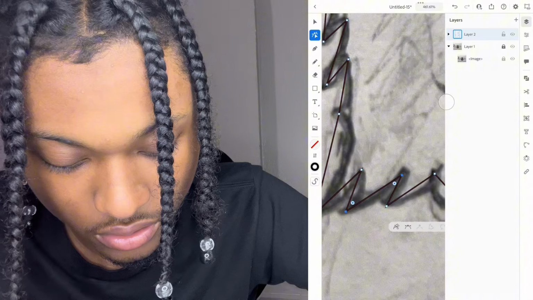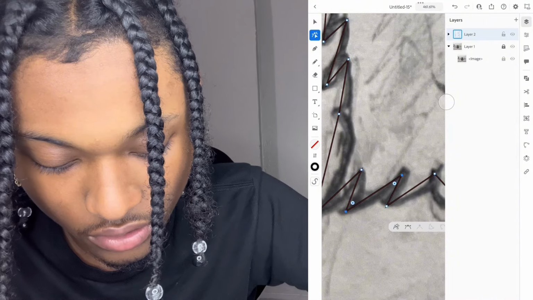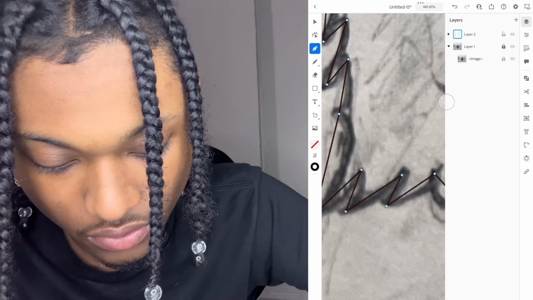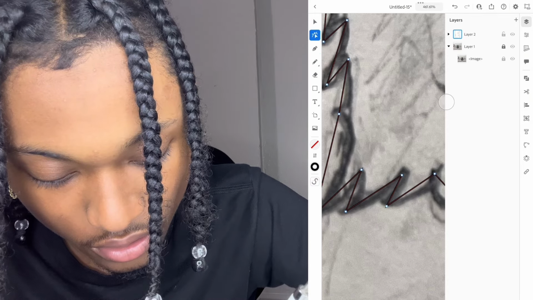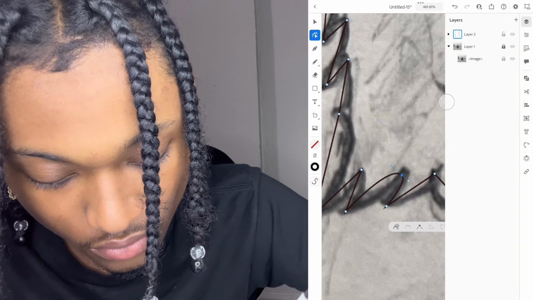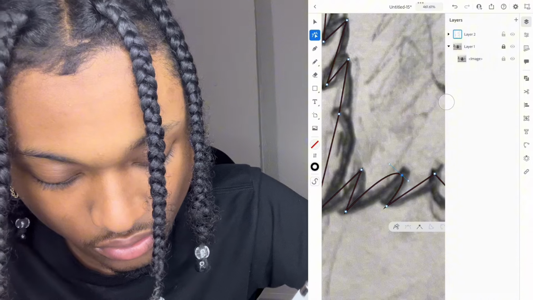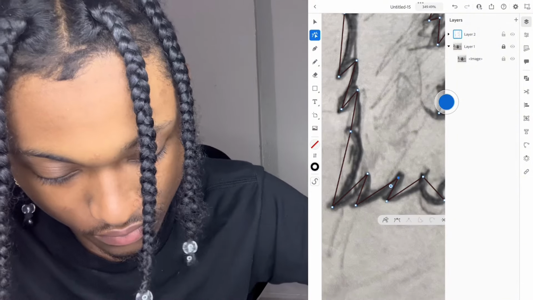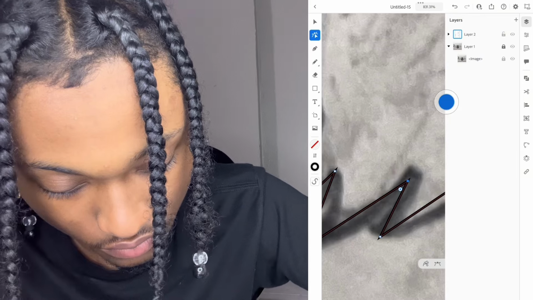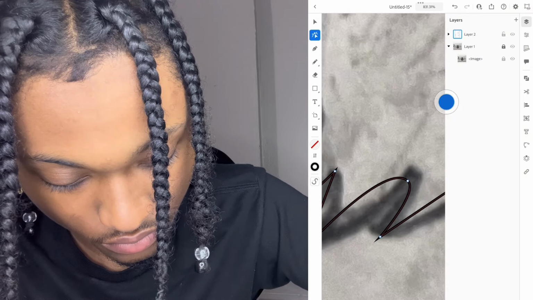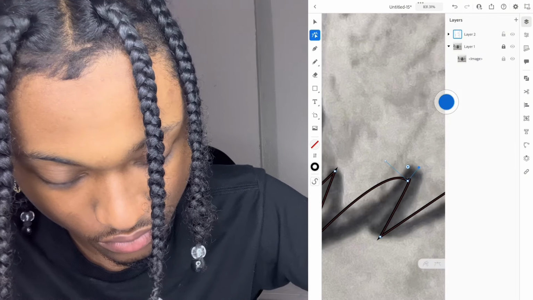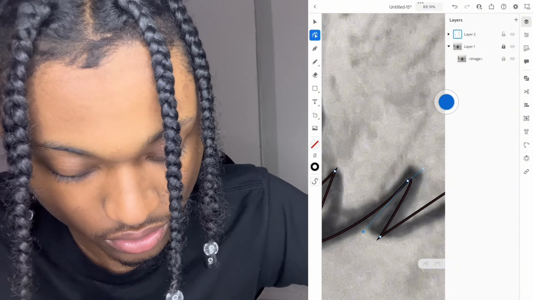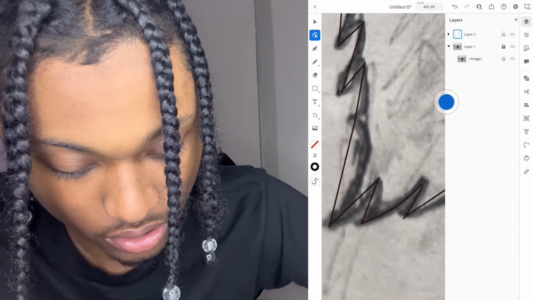click. You want to click this tool, click the circle, and this how you stretch it around like that.